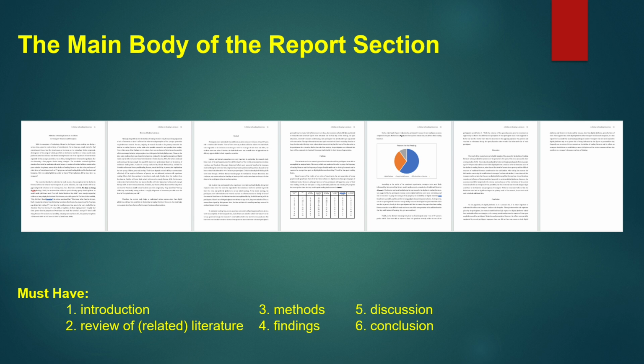An important thing to remember is that contents of the main body of the research section should be on a continuous flow. What I mean is, you do not have to separate each component in a different page. However, since we are studying how to write each part of the main body, we will have separate pages for each to highlight the different components that comprise the main body of the research. So let us take a look at them one by one.